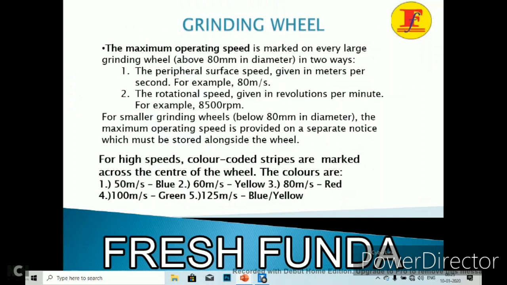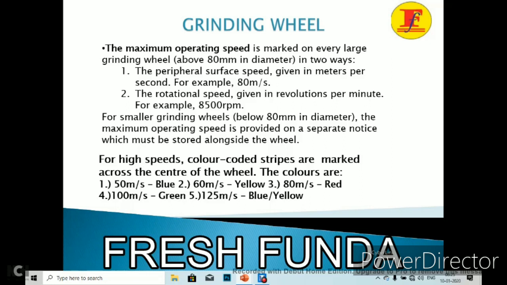The colors are these: 50 meters per second is blue, 60 meters per second is yellow, 80 meters per second is red, and 100 meters per second is green, 125 meters per second is blue or yellow.